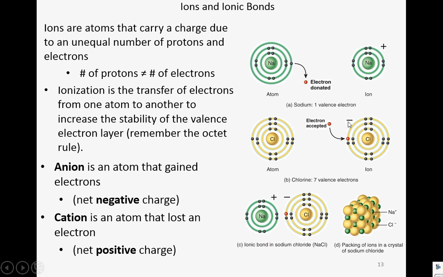Now, a lot of times what we end up doing is changing the name of an anion from like chlorine, it becomes chloride. Iodine becomes iodide. And fluorine becomes fluoride. And I don't know why they end it with I, but that's what they do. Okay, not a big deal, not that important to us, but if you see it, just know that's where that comes from.